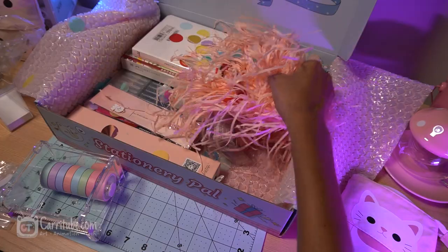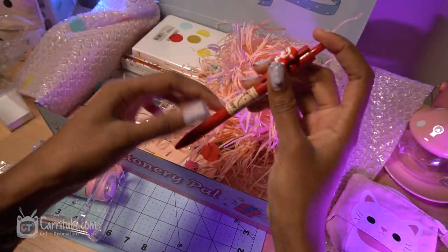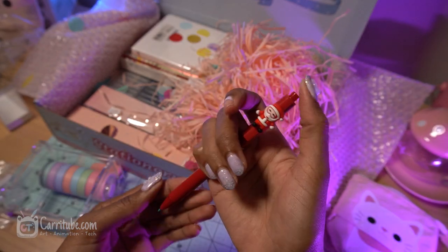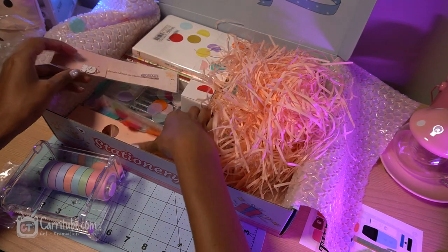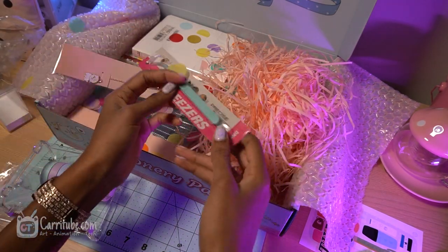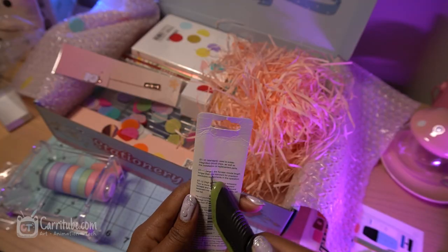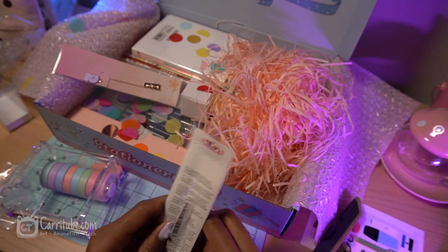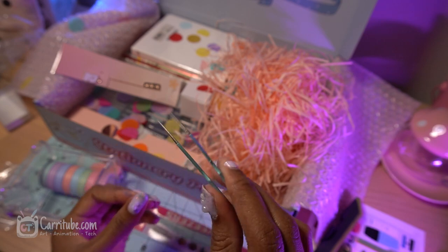I really, really like it. The whole way it's packaged feels like a gift — this little pen was actually a freebie because it's winter themed. I love how they theme a lot of their boxes, and I was actually watching a lot of Stationery Pal hauls on YouTube. I got inspired by them and was really happy when they reached out to me. I got this tweezer since it's really good for peeling stickers, and I'm glad it comes in really cute colors too.